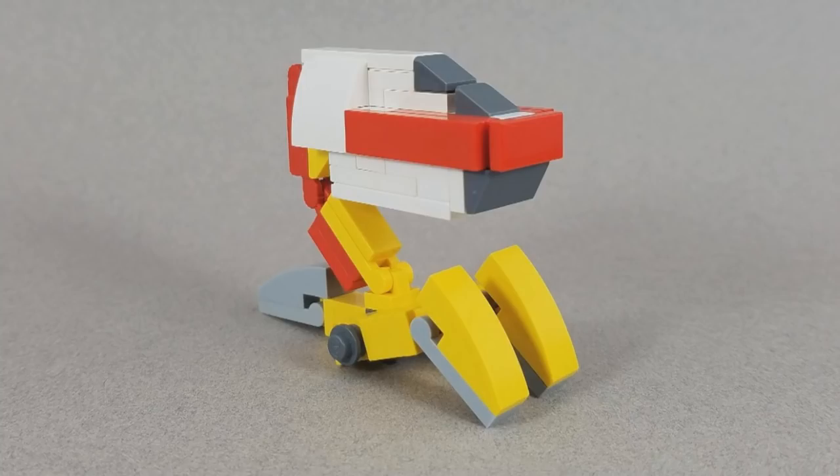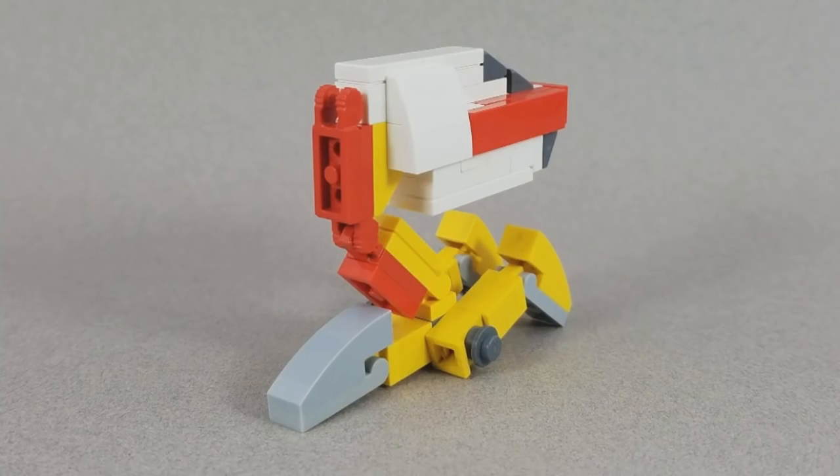I'm already starting to see some problems with this design if I expect the legs to support the mass of Die Dragon's wings, because as-is I don't think these are going to cut it. I've had the foresight to add some ratchets to the middle of the leg, and they also attach to the body a little further back on ratchets so that none of the weight is supported by that larger front section. I think the clips in the ankle will definitely be a problem if I want Die Dragon to stand upright — but Die Dragon is almost always levitating, so I could just put it on a stand.